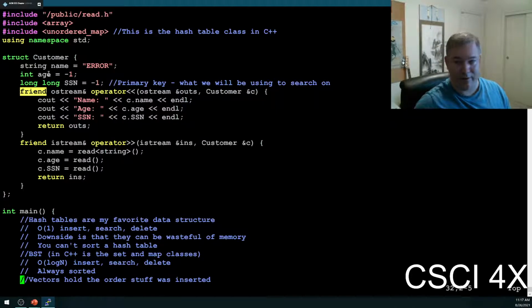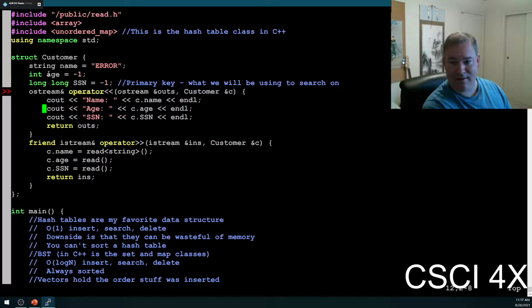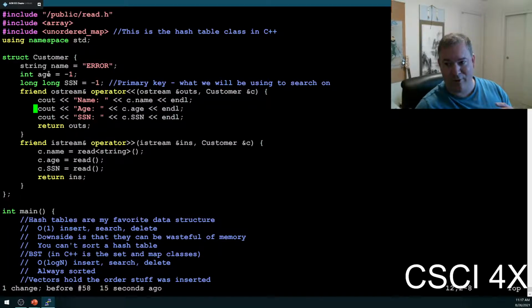In this case, we don't have any private member variables, but the reason why we use friend there is because if we don't have it there, then we're saying this operator is a member function of our class, and we can't do it because it would have to be a member function of the ostream class. We can't modify it. So by making it a friend, we're just saying it's a global, but I don't like writing these operator double left arrows and double right arrows out in global space because they're really part of the class. So this is just kind of a nice compromise way of having member functions that aren't member functions inside of the class.